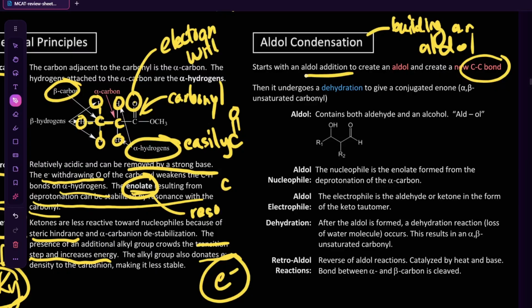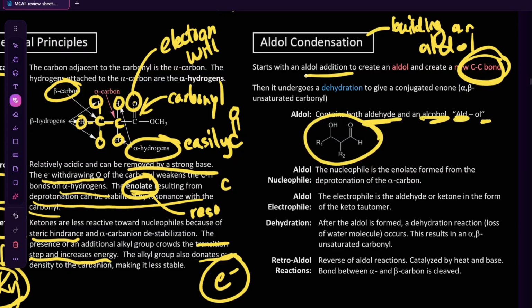This is the exact nucleophilic addition mechanism since the last chapter, just with the nucleophile generated in the house itself rather than added in separately, right? So the result is a brand new carbon-carbon bond, right? And the product is called aldol, literally ald from aldehyde, and ol from alcohol, and that's what the aldol looks like.